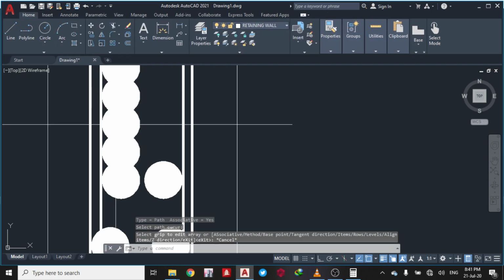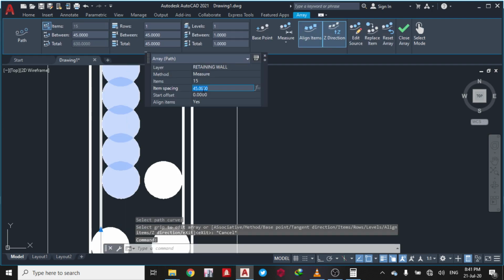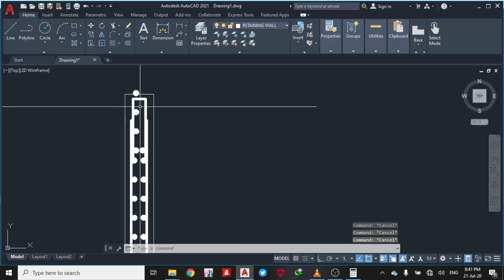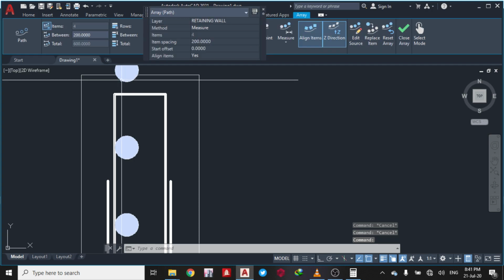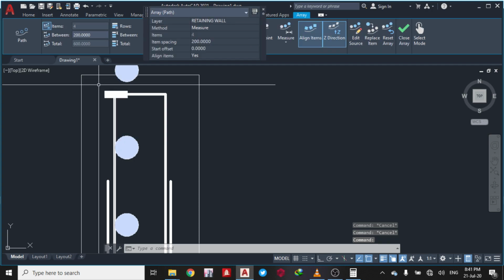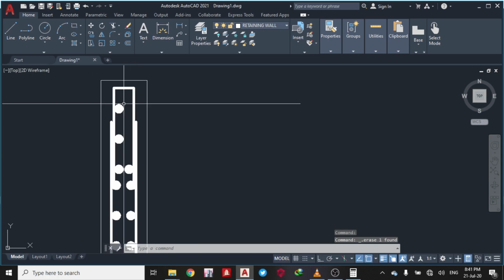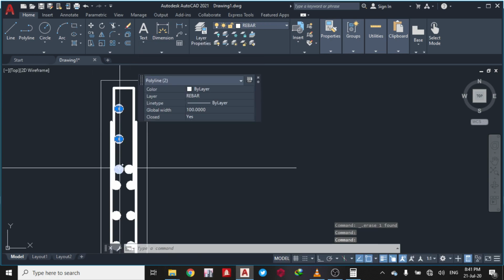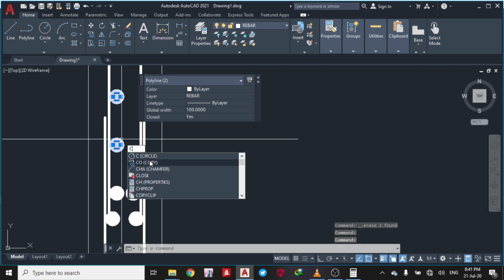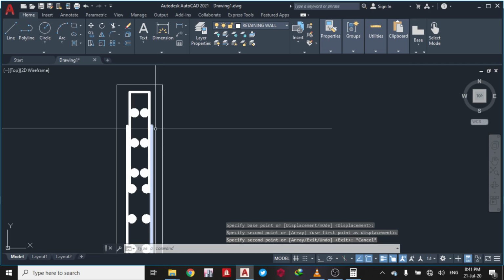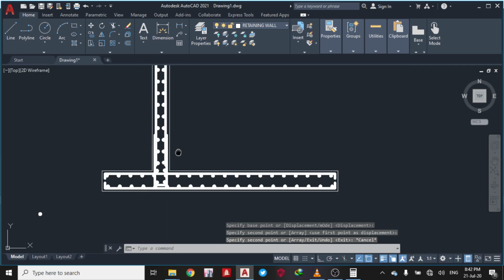Then okay, so choose your spacing also 200. Similar to this. So I don't need this. I can delete this. Explode. So I can delete this. Yes. Okay, so I can just copy 1, 2, and copy. This is the retaining wall.